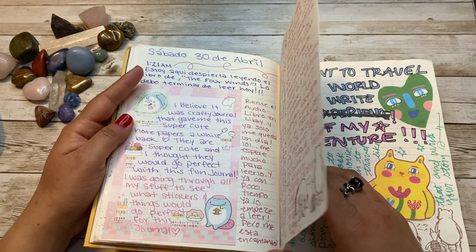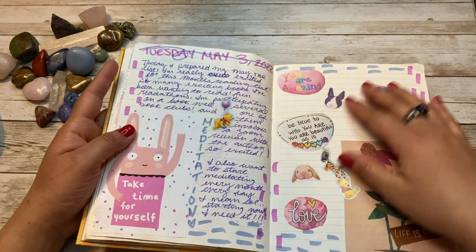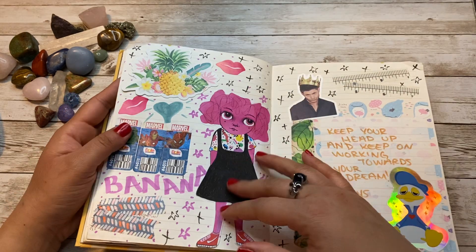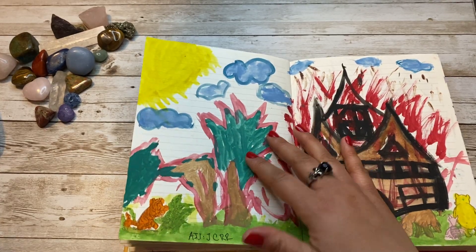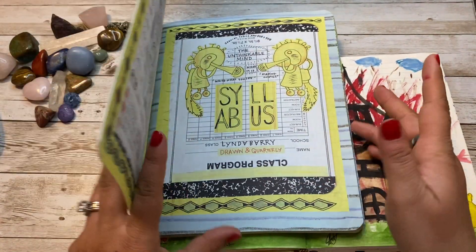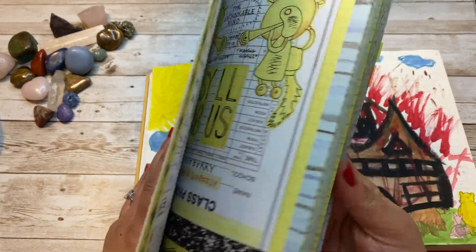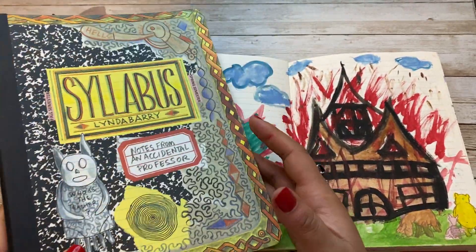During that time I was thinking, do I have to get another job because I need more hours? As you can see it's a very very colorful journal. I was also planning a composition notebook project — I'm still gonna do it, probably starting in January. I have a bunch of stuff collected for it and I'm still really excited about it.